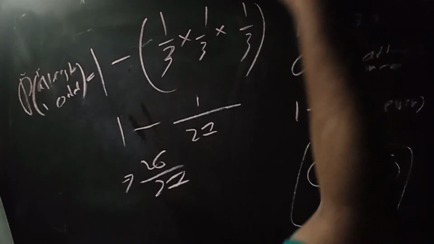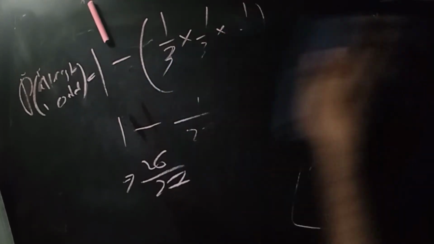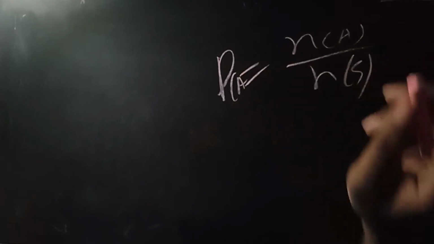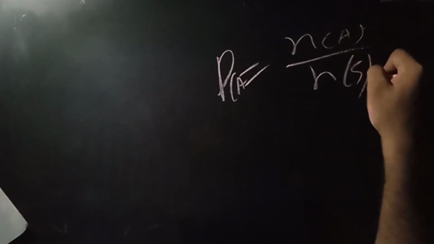You don't even have to use any formula, just think about the sample space, and it's all done. Probability is mainly thinking about the sample space and the event. Basically the main formula is only this, P of A is N A by N S. The only trick is to find what N A and N S are. If you just find that, all the probabilities reduce to this one kind of problem.